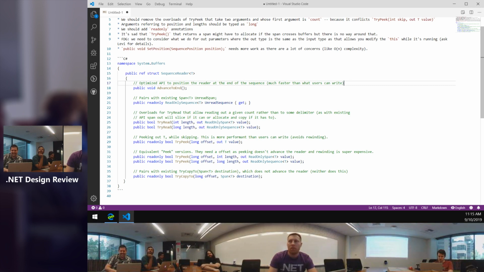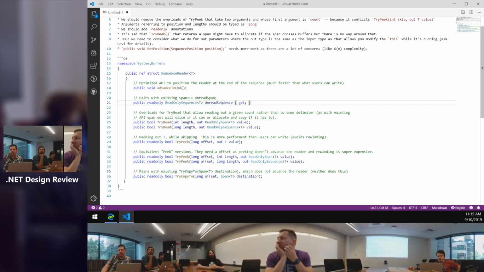Probably in the future we would obsolete the method and say use the other one. Probably, yeah. That seems not unreasonable. I don't know if we do that because of rewind. I'm not entirely convinced on that, because most of the time you're in the same span, so it is way cheaper to just set the index in the span.